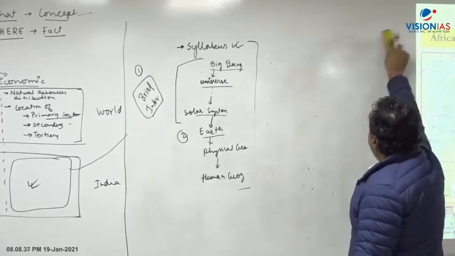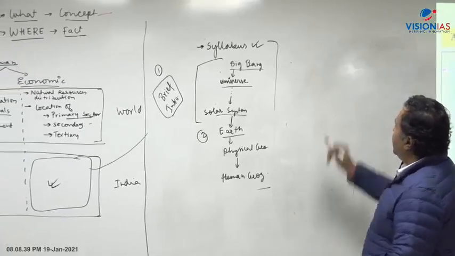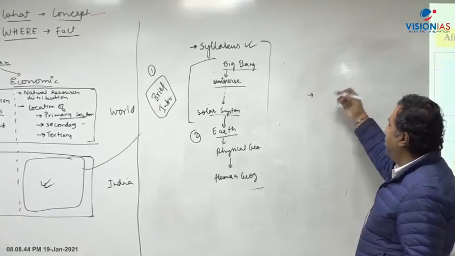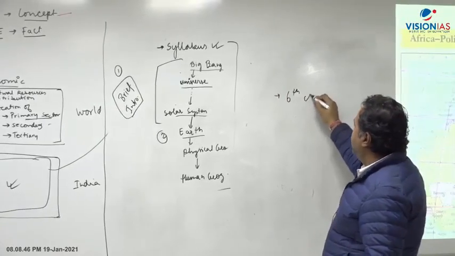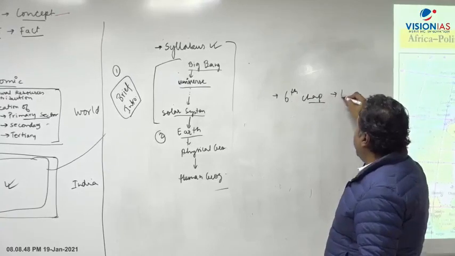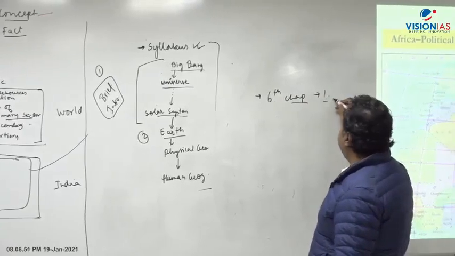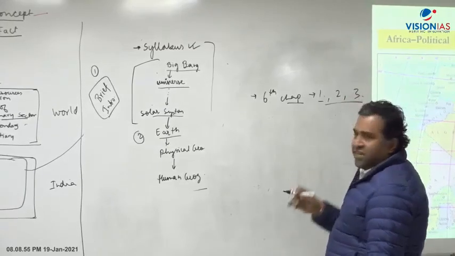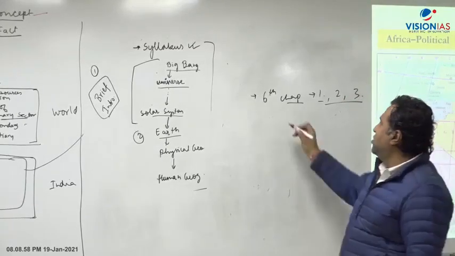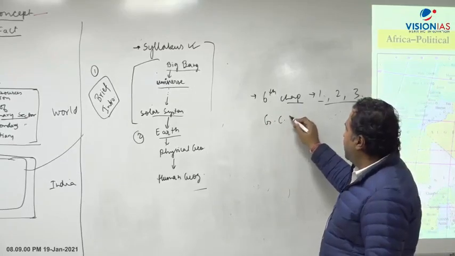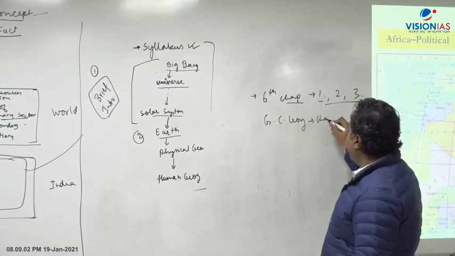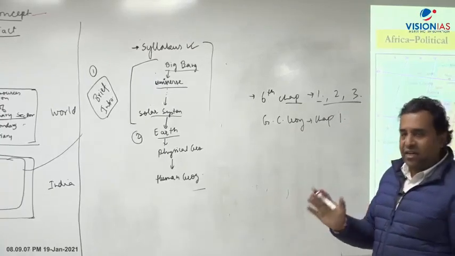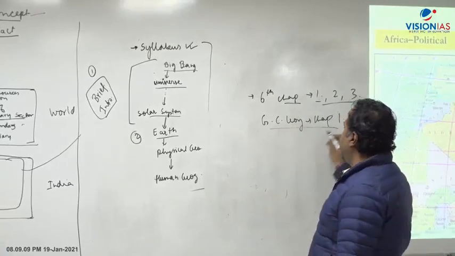For the next topic for the day, which sources should I read? I would tell you what to read. Class 6th, chapter 1, that solar system thing, and latitude, longitude, and movements. So 3 chapters, you can try to read them fast, or GC Leong, chapter 1. Some data is old in that, so you can leave the data, but you can broadly understand what it is giving.